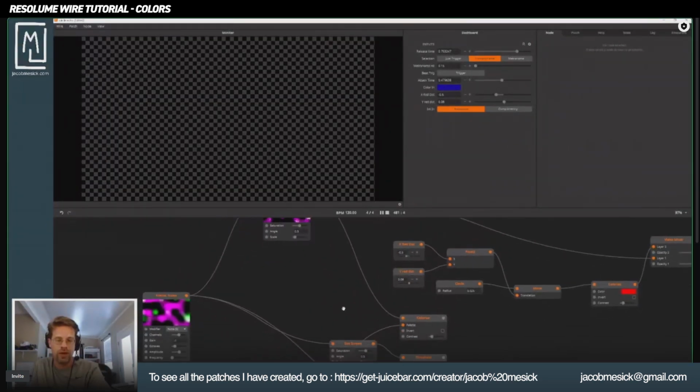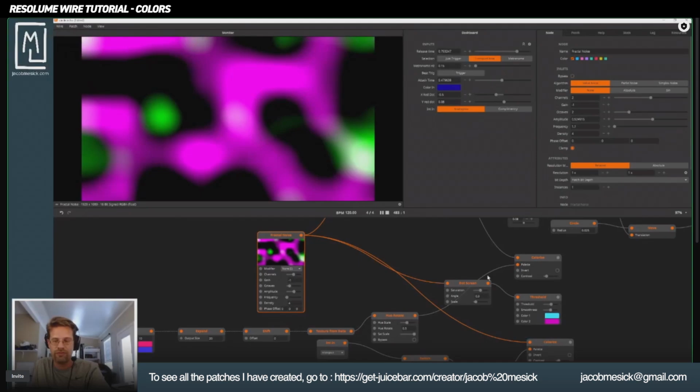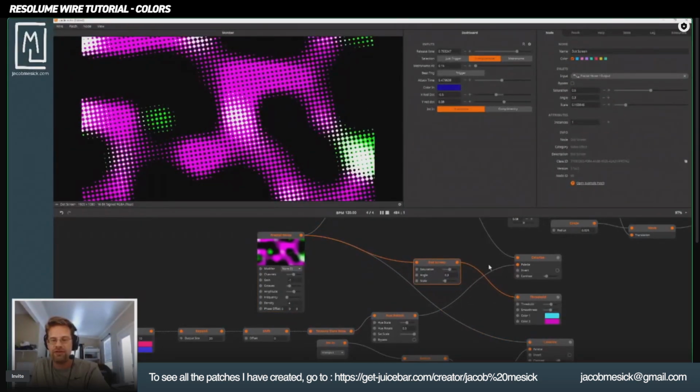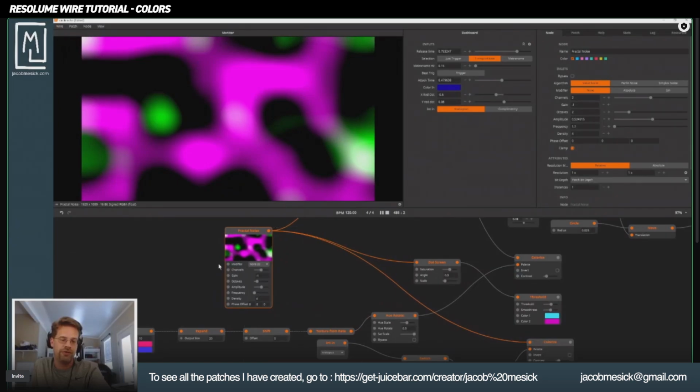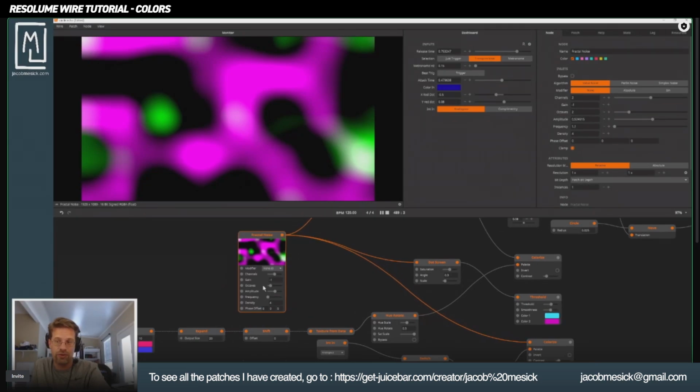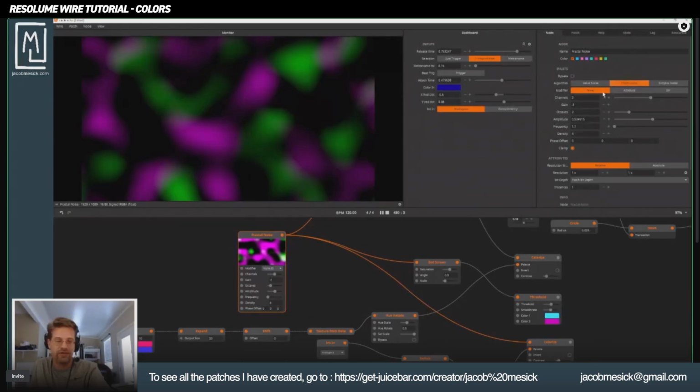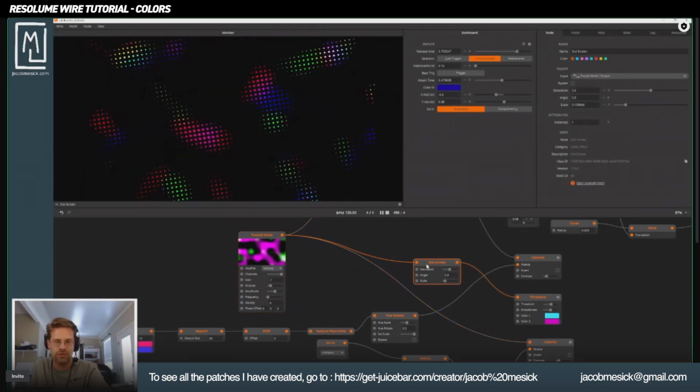All right. So let's go through some other stuff real quick. So we have this dot screen that I created from this fractal noise. All I did was basically use the fractal noise, which is something that comes default with Wire. It's a default fractal noise. There's nothing really crazy. I could set it to Perlin noise, right? But all it does is basically have different color channels. This is just the purple and green. You could set it up to RGB, right? And so then it gives you this kind of craziness.